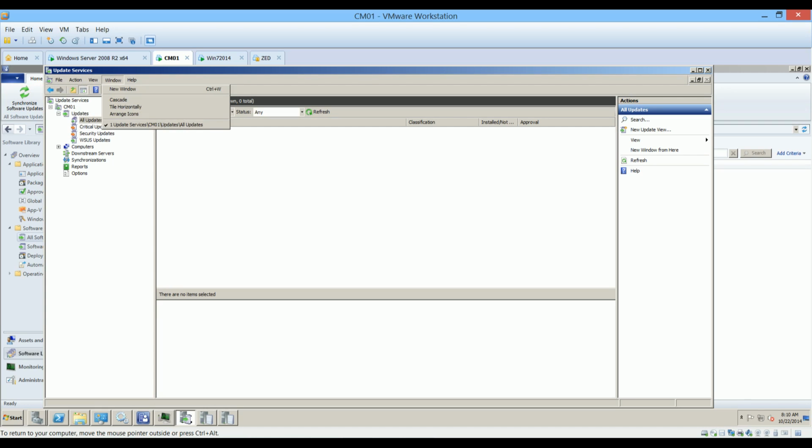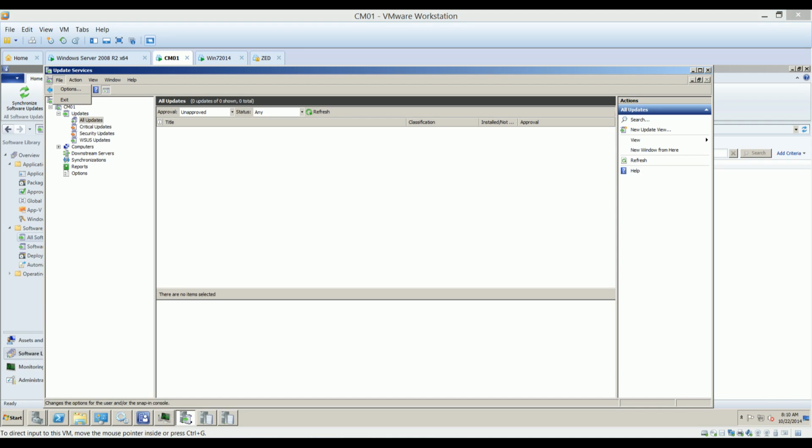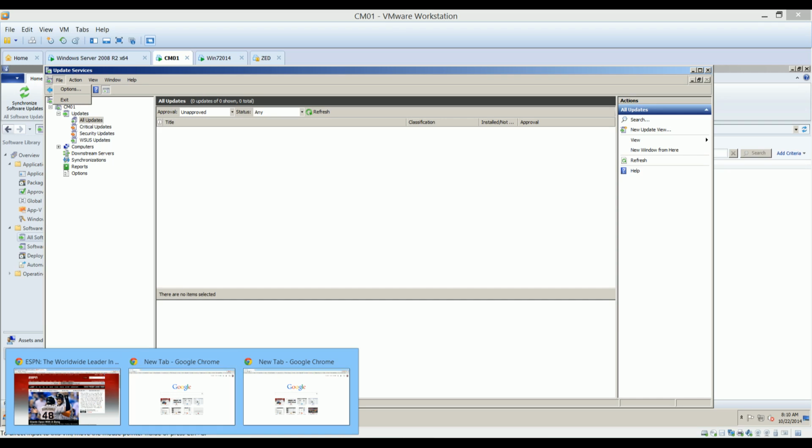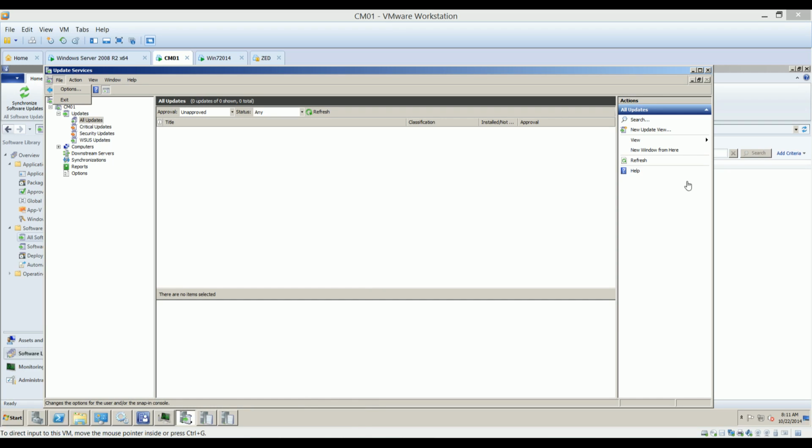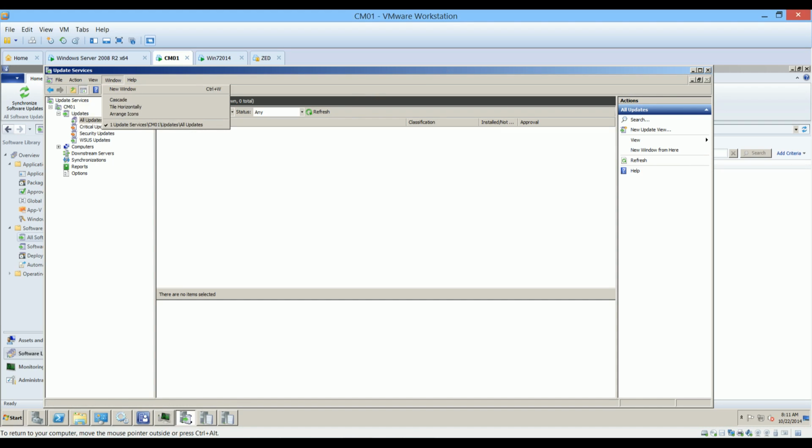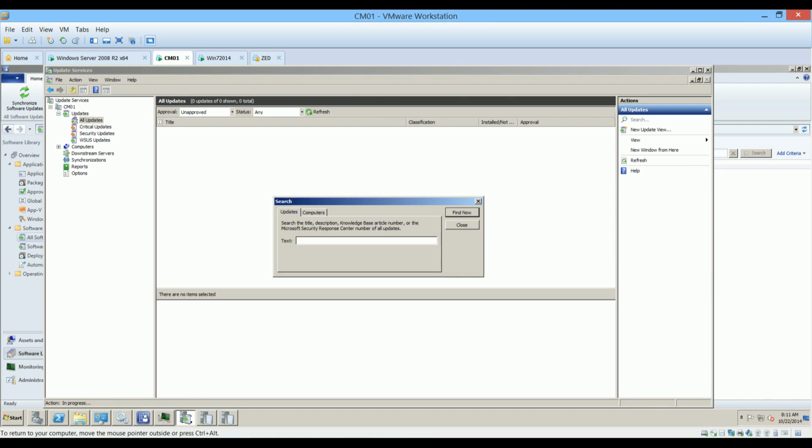And I have never used Windows Update Services. I swear, I am not going to sit up in here and act like I have. That's one thing I've never done. I've done all my Windows updates through SCCM, and it hasn't been one of those things that I've been itching to do. It's WSUS, so I don't even know how to pull down the updates. So let's see. We got all updates. Usually there's a synchronization button, isn't there?